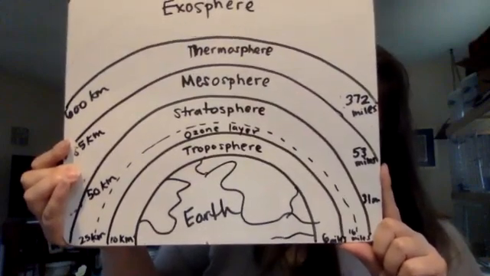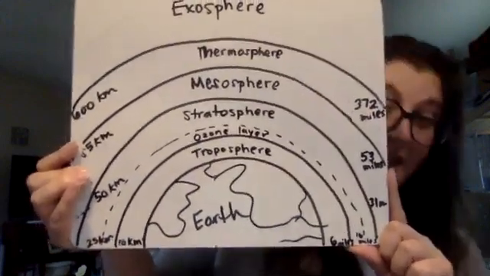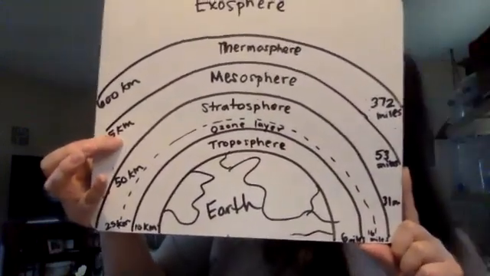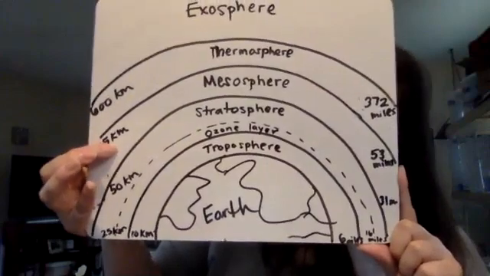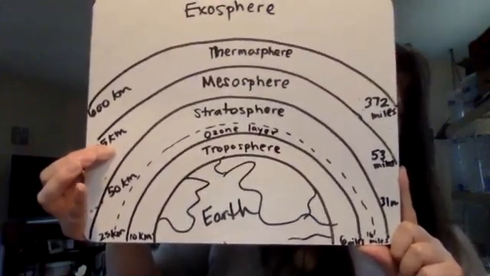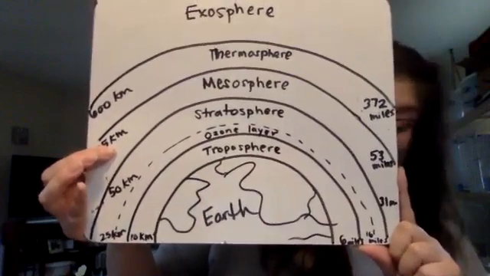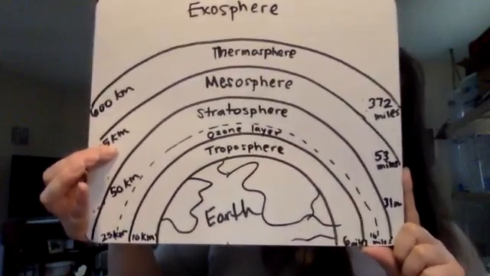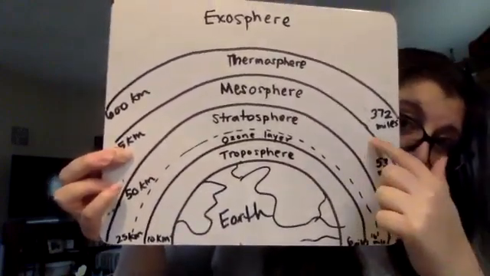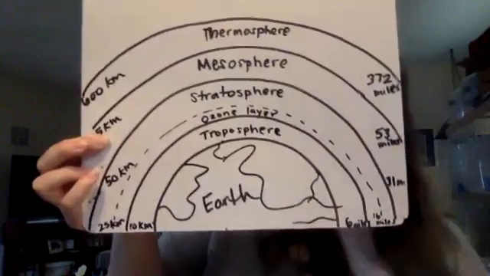What else? It's really thin air up there. You would not be able to breathe in this area here in the mesosphere. And the air pressure at the bottom of the layer is well below 1% of the pressure at sea level, okay? So the air levels are just going to be dropping as you go further and further from the Earth, right?